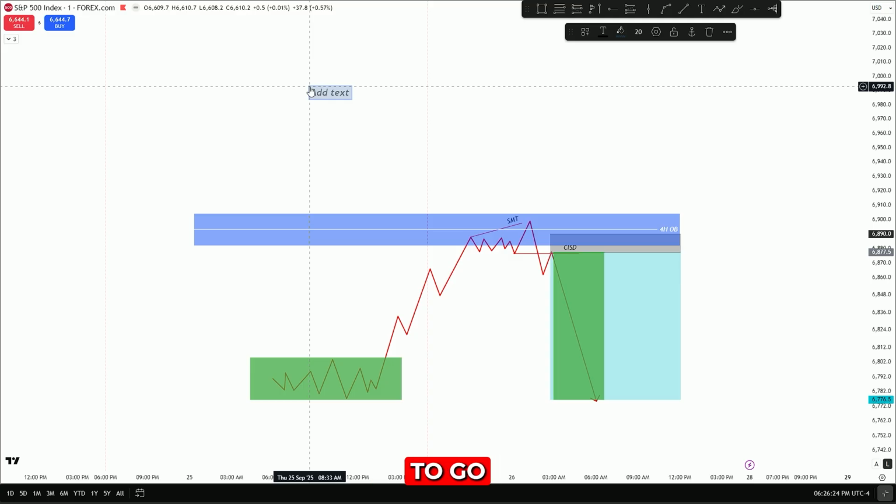First main thing, you're gonna go for the higher time frame bias, or you can say higher time frame direction. Second, higher time frame PD array. Third, you're gonna see what we have discussed in the liquidity, that the market is going to hunt some inefficiency, equilibrium, or some sort of liquidity hunt. You have to spot that. So you have to spot the liquidity as well. If you don't know about the liquidity, you can see my video. I have explained that very well in a very simple way.